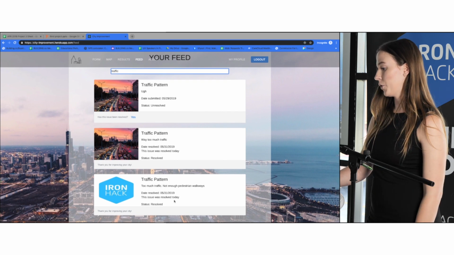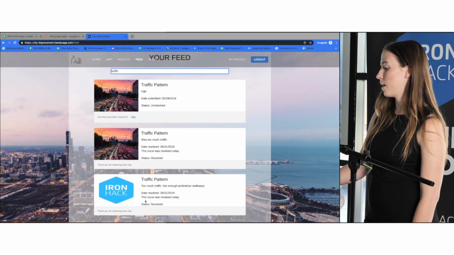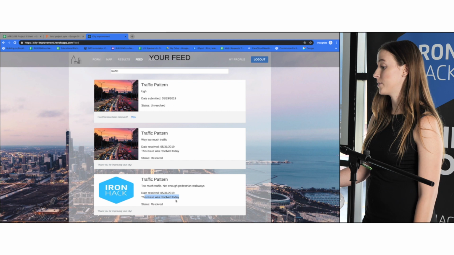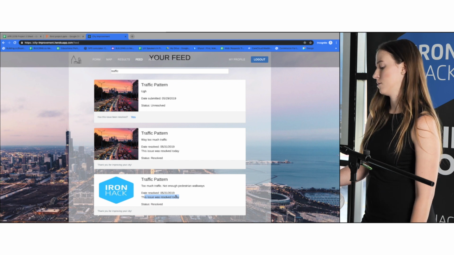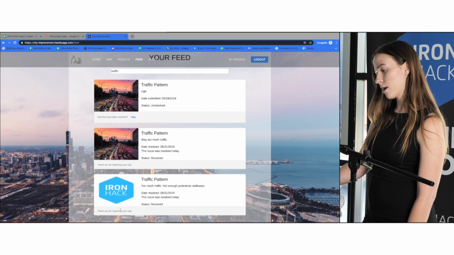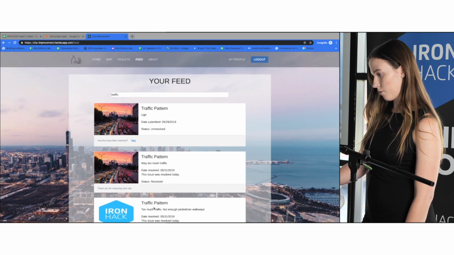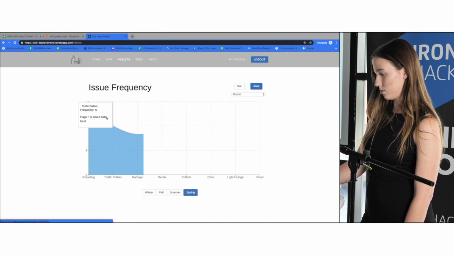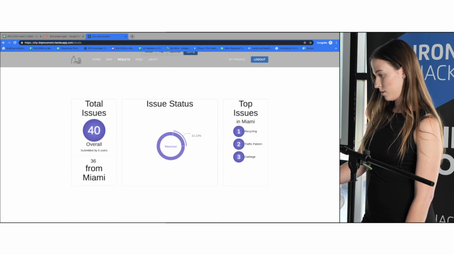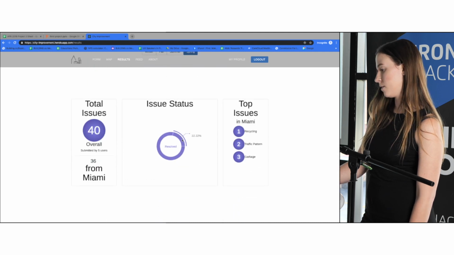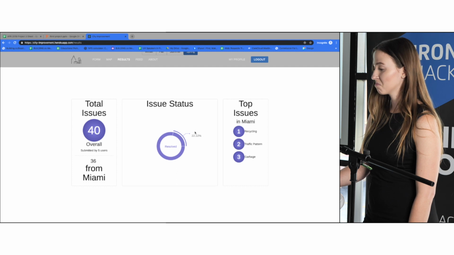And it'll tell you when the issue was resolved and how long from when you submitted it to when it's been resolved. And then it'll tell you the status. And since I resolved this issue, it'll change my results. So the resolved percentage increased a little bit.